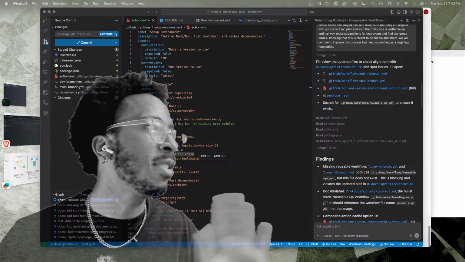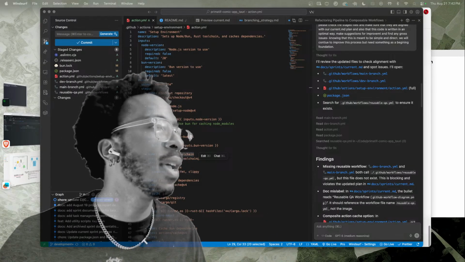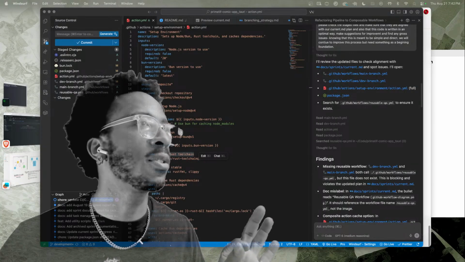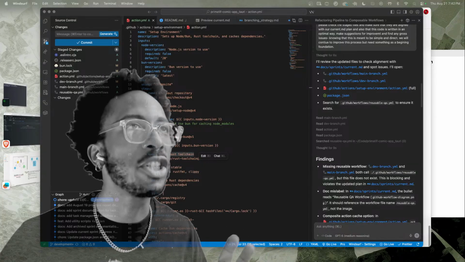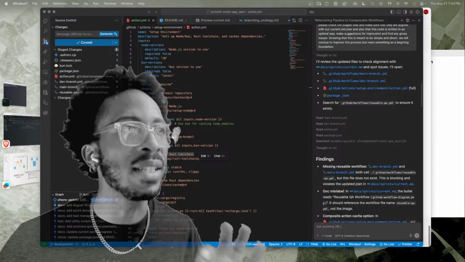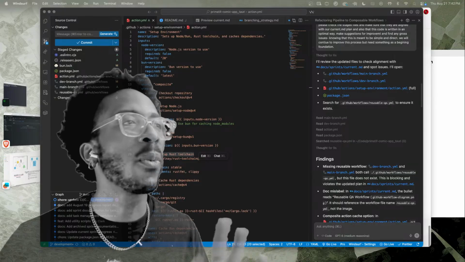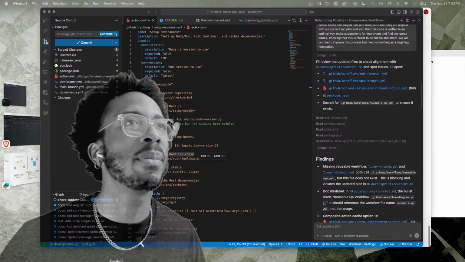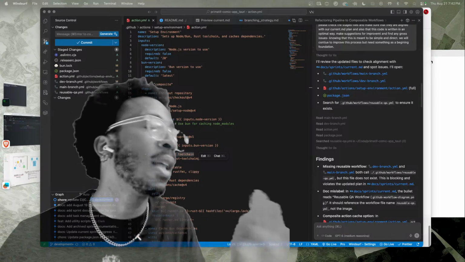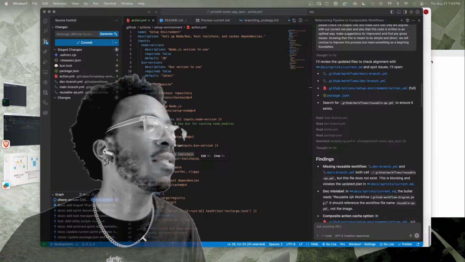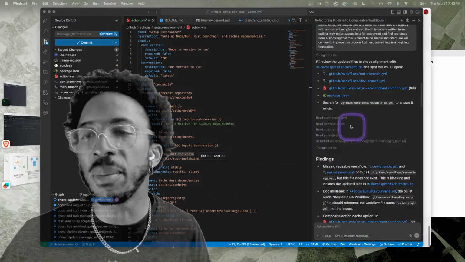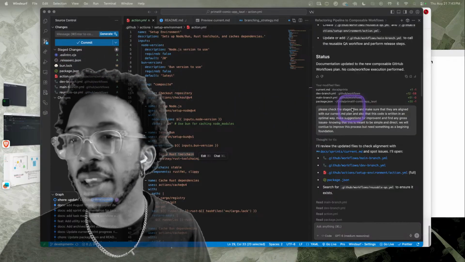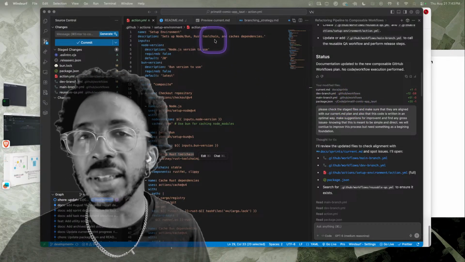Now, this is just my preference, but I find that if you use two different LLMs, or at least two different chat sessions, in an antagonistic way, which means that one works against the other or one checks the other, I get a lot better results, and I'm less likely to overlook certain things. So before I went on the break, I said, please check the staged files, which are these here, and make sure that they are aligned with our current.md.